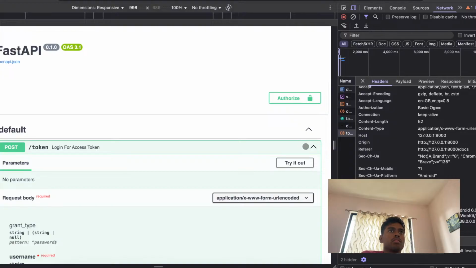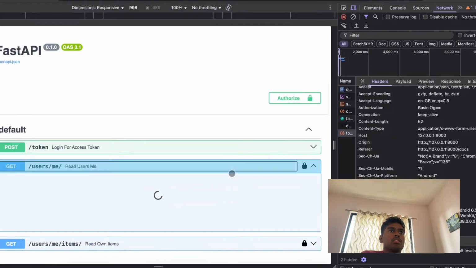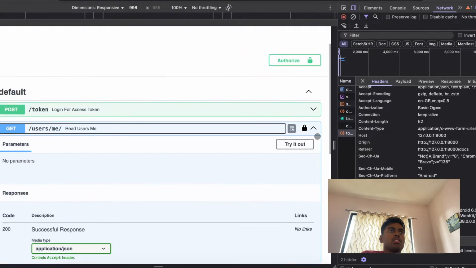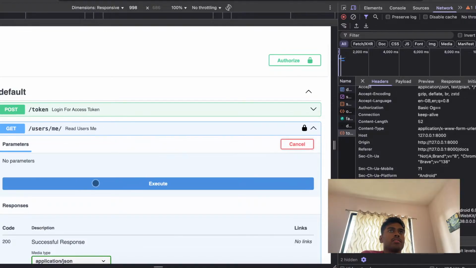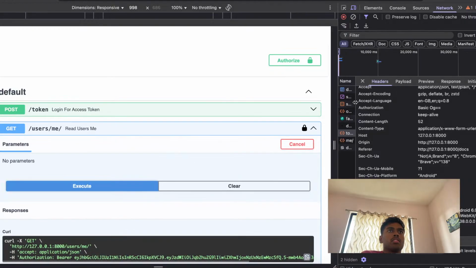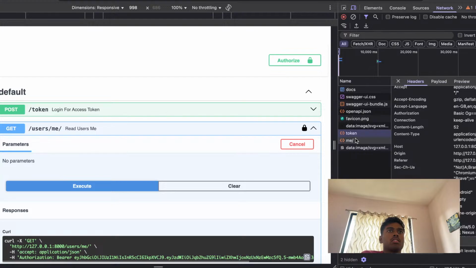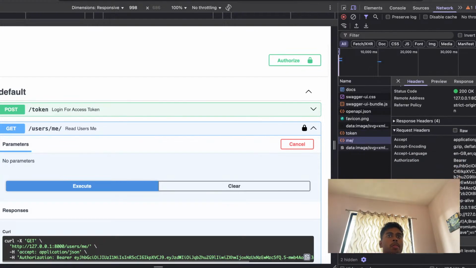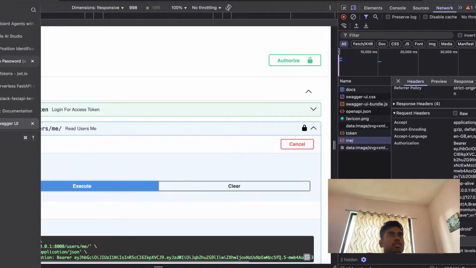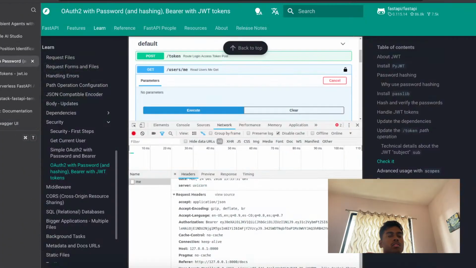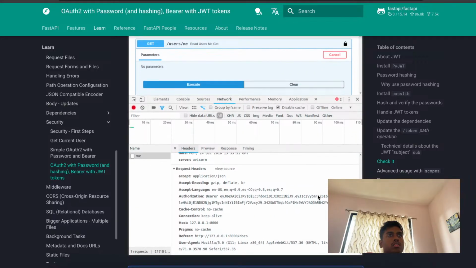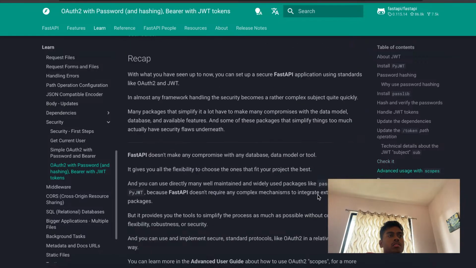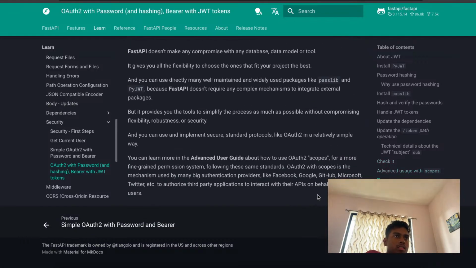And you can use directly many well-maintained and widely used packages like passlib and PyJWT, because FastAPI doesn't require any complex mechanisms to integrate external packages. But it provides you the tools to simplify the process as much as possible without compromising flexibility, robustness, or security. And you can use and implement secure, standard protocols, like OAuth2 in a relatively simple way.